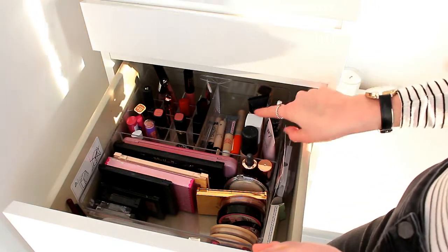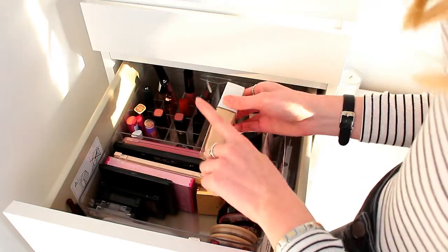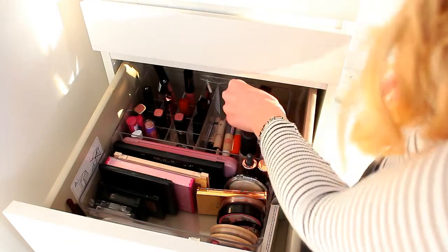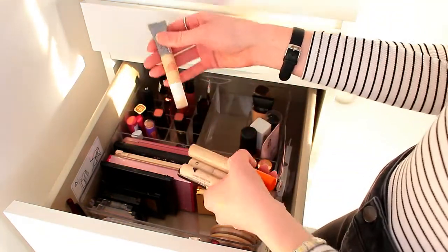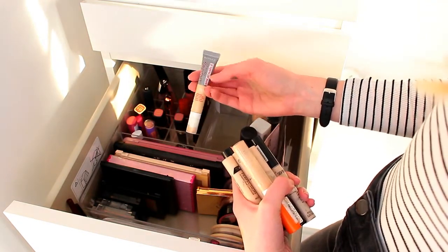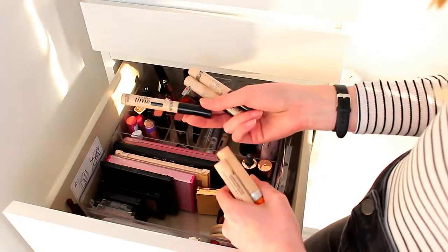Back here I have my foundations: the No.7 Beautiful Skin BB Cream which I use on holiday, the Maybelline Superstay 24 Hour Full Coverage Foundation — which is the best drugstore foundation I've ever tried and I wear it every day that I'm wearing foundation — the L'Oreal Infallible 24 Hour Matte Foundation, the Revlon Colorstay Foundation, and the L'Oreal True Match Foundation. Next are my concealers, which is a little bit OTT. My current favourite is the Rimmel Lasting Finish 25 Hour Breathable Concealer — I quite want to try the foundation because I love the concealer so much. I also have the 17 Stay Time Concealer, which is another really good favourite.